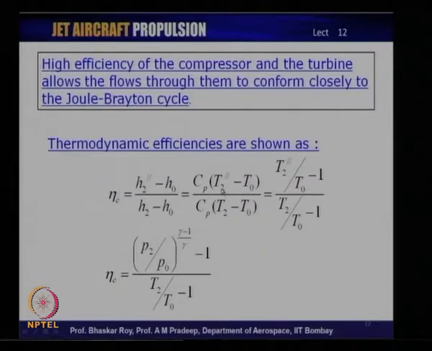If we assume that the Cp of real and ideal processes are same, and that is an assumption for the time being, the ideal temperature differential and the real temperature differentials come into the picture, and the Cp gets cancelled out, and what we have is the temperature ratios, the ideal temperature ratio to the real temperature ratio across the compression process. The ideal temperature ratio can also be shown in terms of the pressure ratio across the compression process, and now we can see that the compression ratio that we intend to achieve comes into the picture over here, and if this is the compression ratio we intend to achieve, this can be put here and would give us the ideal work that is necessary. The denominator of course, is the real work that is actually being consumed, and the ratio of the two of course, is the overall isentropic efficiency of the compression process.